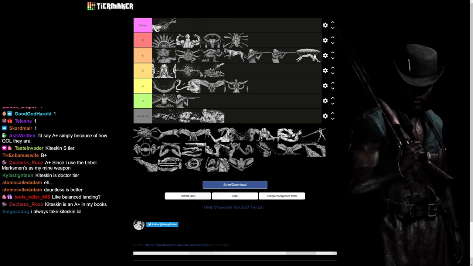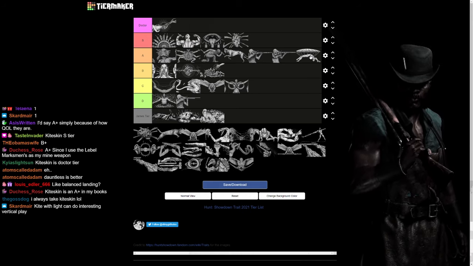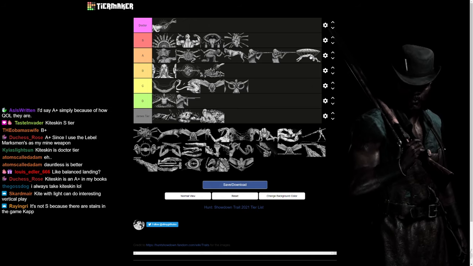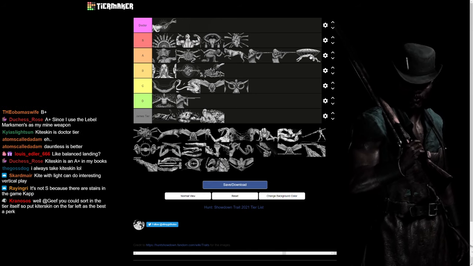The only reason it's not S, very literally, it's like 90%. It's really good. The only reason why it's not S is because I remember the days when there was no fall damage. Okay? I remember that. So screw you. This is a revenge A. This is a revenge listing.